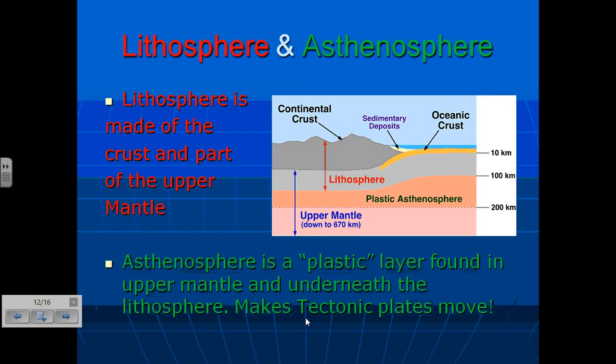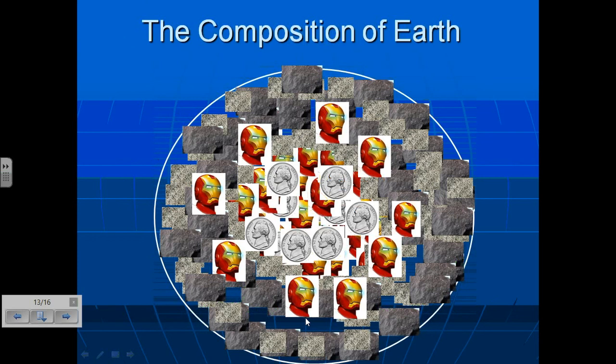Now, that covers the layers, and I've talked about the lithosphere and the asthenosphere, but I also want to talk about how these compositions break down just from a standpoint of looking at the layers as a whole. So first I want to start with an image that shows the composition of Earth's components, what it's made of, the elements. And so here you have, as I mentioned, in the external portion of the Earth, the granite rock, which is lighter in color, and then you have the basalt rock that's kind of mixed in there. And moving inward, you have iron, and then you have an increase in nickel. And so you have all of these elements that contribute to the composition of Earth.